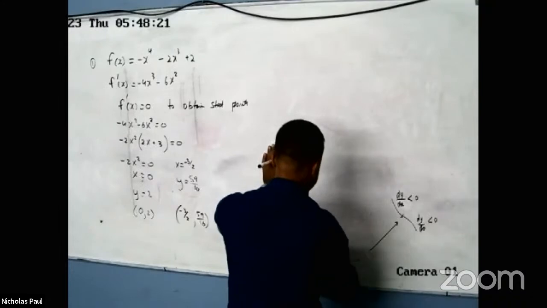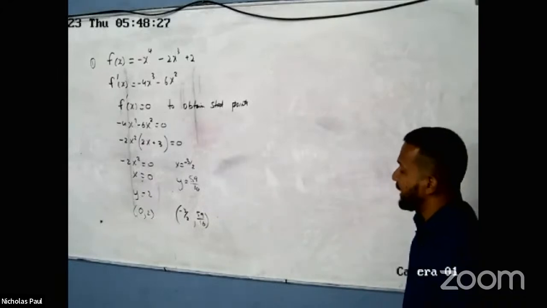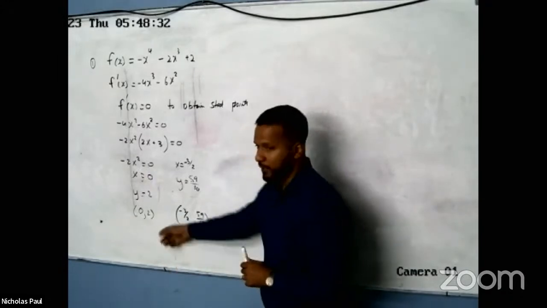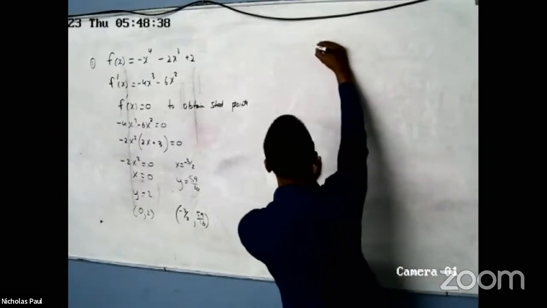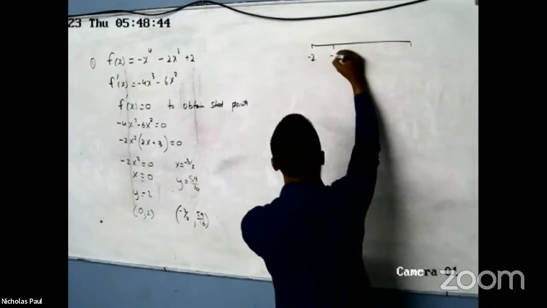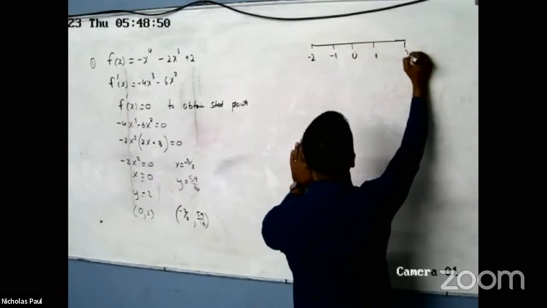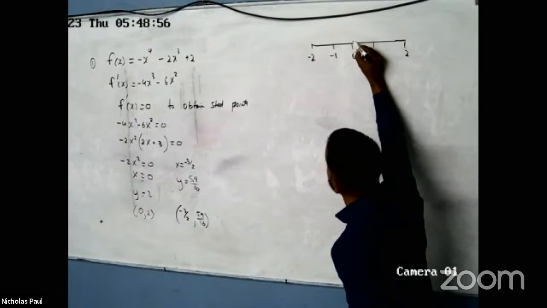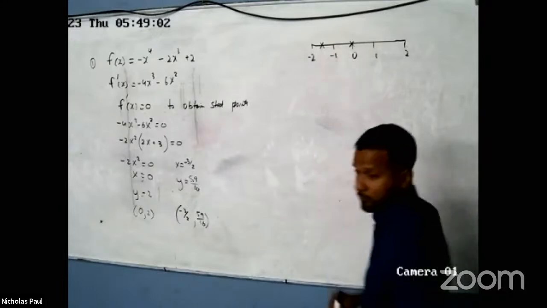So we're going to try that first derivative test now to determine if this is a max or a min. Same thing here, if it's max, min, or inflection, right? First thing first, let us see where the points are on our number line. This is -2, this is -1, 0, 1, 2. On the number line, our stationary points, one is here, and the other is -3/2. That's okay?